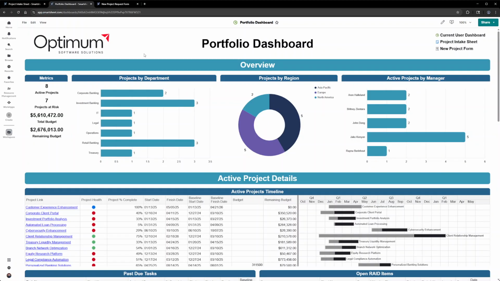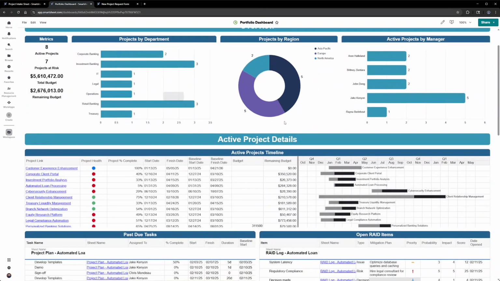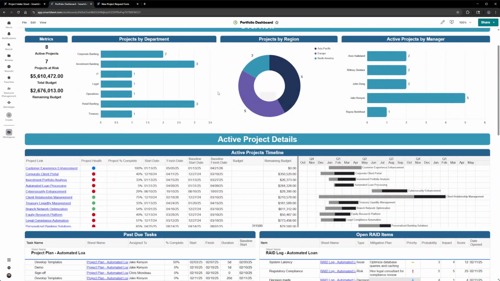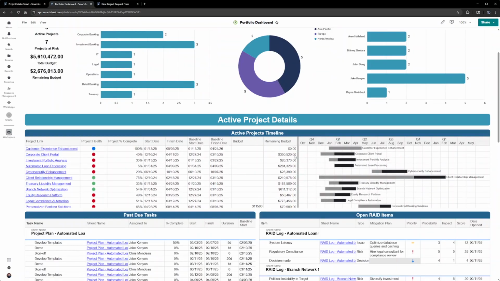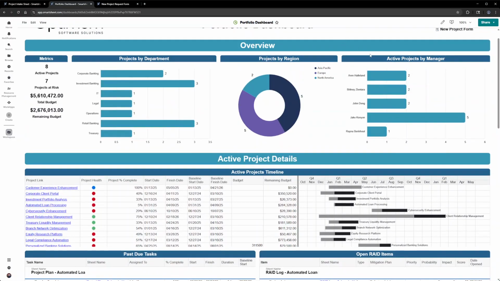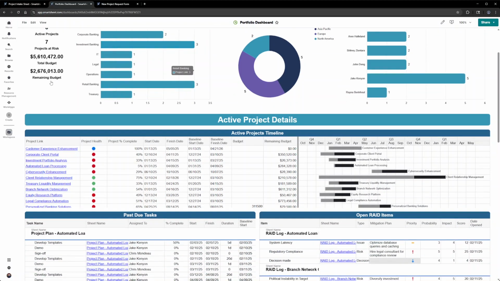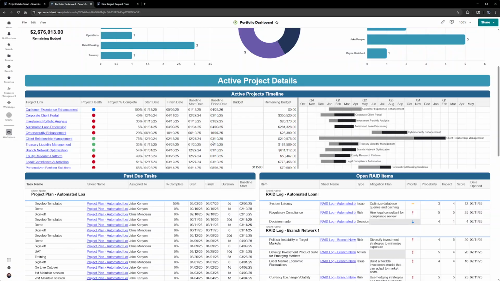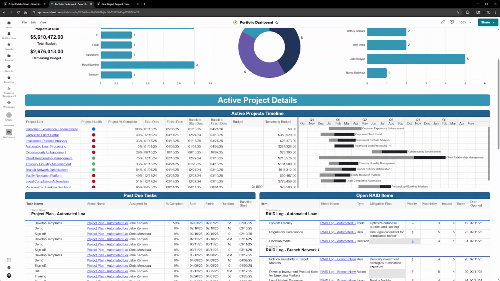So from here, we're looking across all of our projects at KPIs, graphs, etc., anything we need in order to get a realistic idea of where we are as a company, basically, or at least across our entire PMO, right? What this does is it gives us a ton of information on both the high-level breakdowns for some resource management, some regional management, projects by department, budget, of course, at the high level at the top left, as well as our active projects timeline spread out across quarters and months, so you can really see high level where these are at.